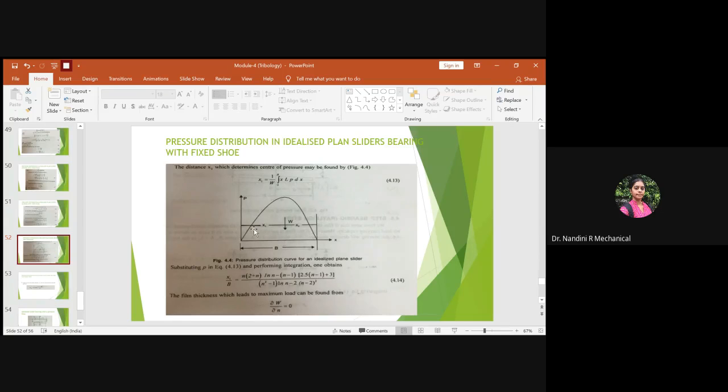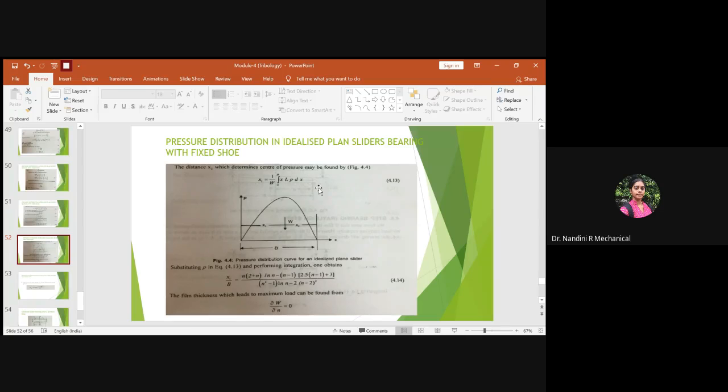What is the distance which has been traversed by the plane slider bearing? From here till here it slides and goes back, slides and goes back, slides and goes back. So this is the actual distance traveled, and that is represented by x. And you know that you have the length of the bearing. That also plays a vital role, so we are taking the length component. And the pressure keeps on varying as it moves across the entire width of the bearing, and hence you have to take the parameter of p. So we are considering with respect to dx, and hence we need to write dx over here.